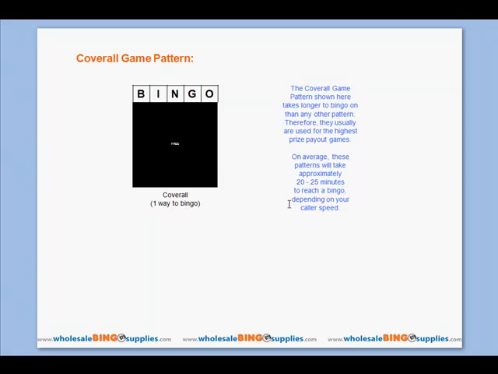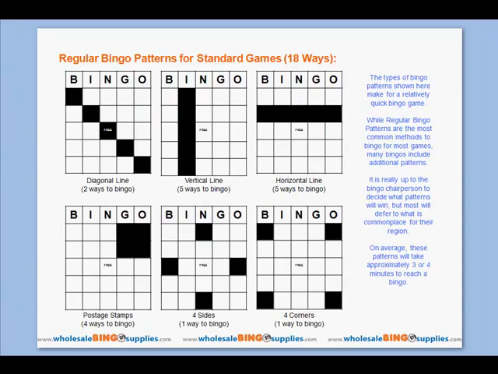Next, we go to the coverall bingo game pattern, and the coverall is generally only given away for your larger jackpots. Your 300, your 500, and again, it's not played all by itself. It's played as a build-up, just like the letter X. So you're going to have game number 4, or who knows what.